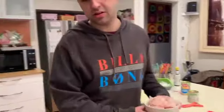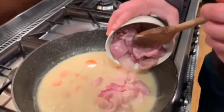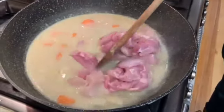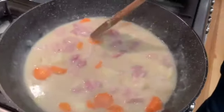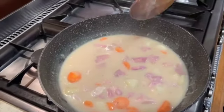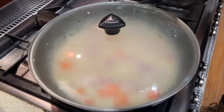All right, Alex, I'll film you. Alex is going to put the chicken in and just maybe gently put it in because it might splash. Here you go. If you want to just gently use this. Beautiful. And just give it a bit of a stir. Excellent. Make sure it's all covered. And then we'll put the lid on. And we're going to leave it here for about 10 minutes.